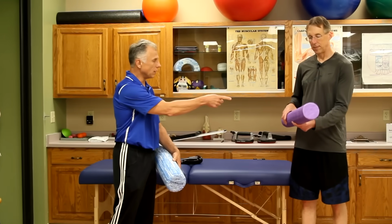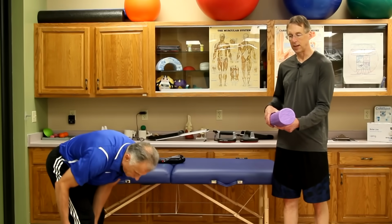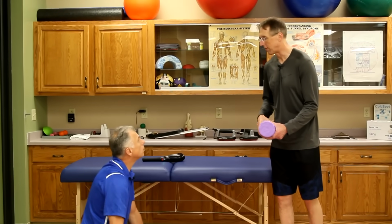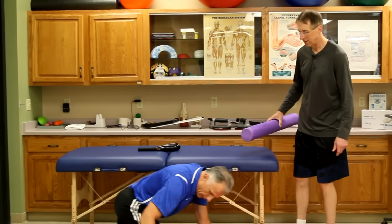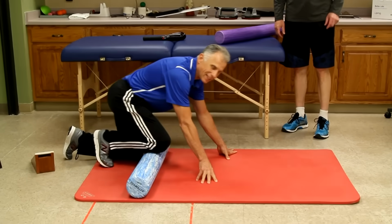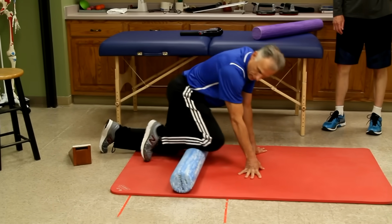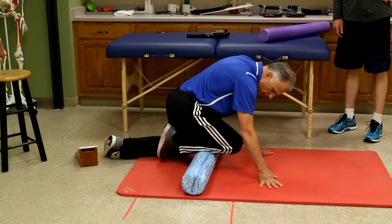And this is actually a new one that we've just got. Yeah, this is from OPTP also, and it's kind of a smaller one, and I thought it's kind of neat because it's also a softer one. And look at the color, it's beautiful. So you're going to get on your foam roller, and the reason a soft one works better is because you're going over that tibia, and that gets really painful if we were to use the black roller, the hard one. So I'm going to work this, and you can just work it back and forth.